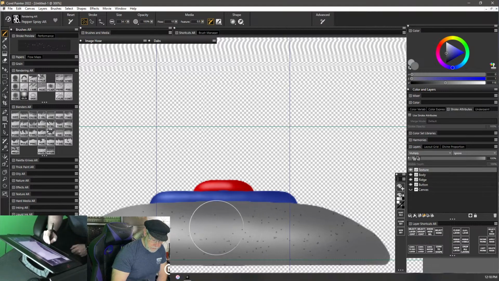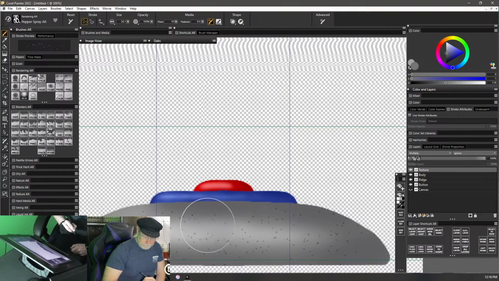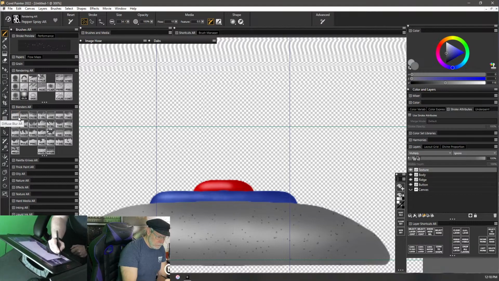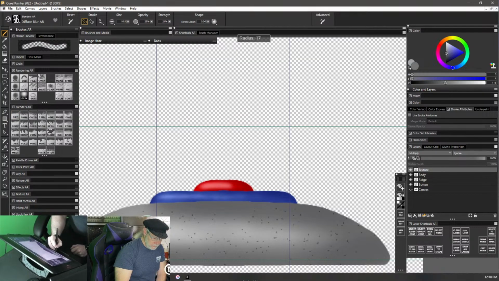Still looks pretty big. Okay, and I'm going to take the diffuse blur brush, and I'm just going to, no, it's too much. I just want to blend it a little bit. I don't want to completely destroy it. And I want to kind of follow the contours of this.